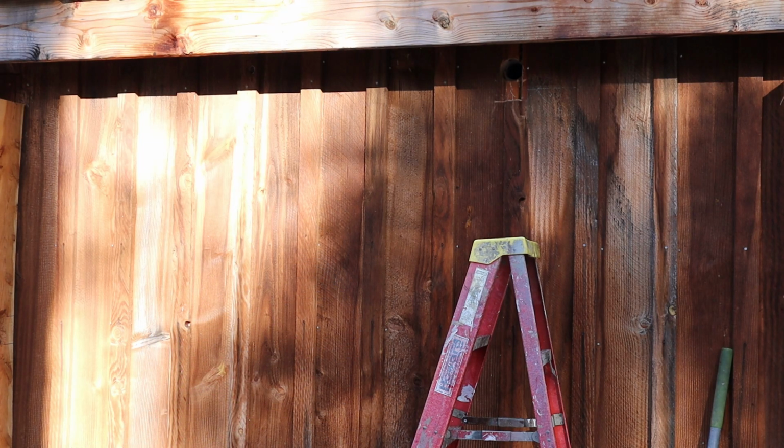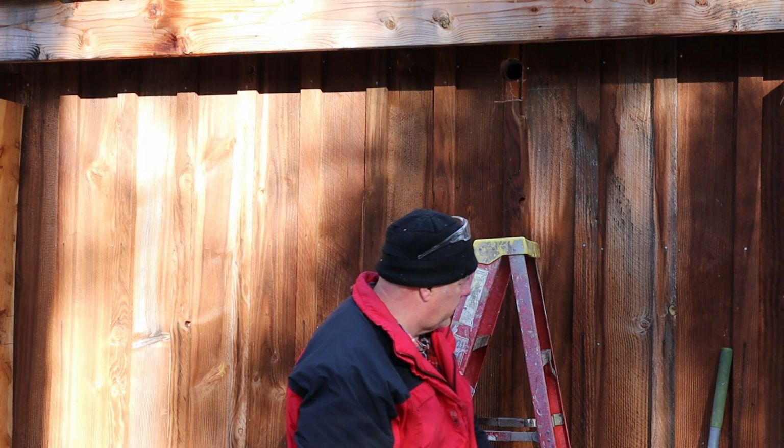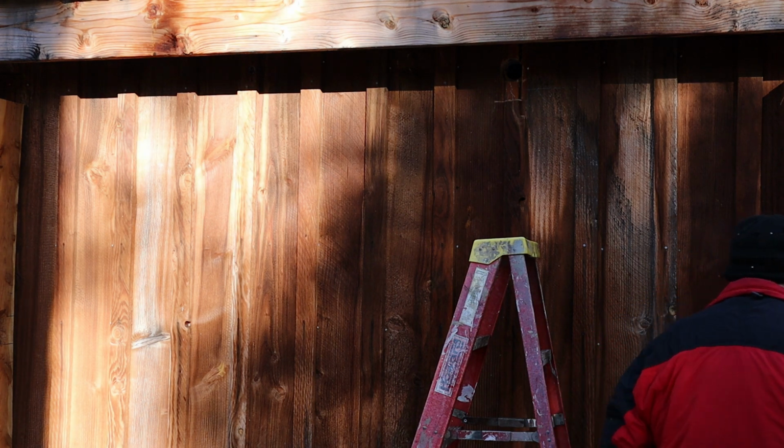So let me go up. I'll shift the camera around so you can see probably better. I'll probably even move the ladder so you can see better too. And I'll show you what I'm doing.